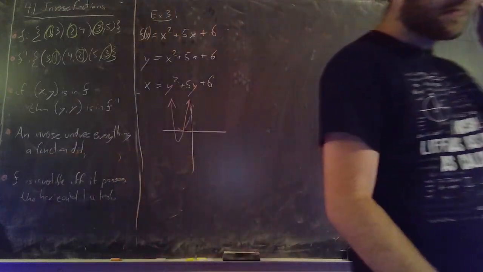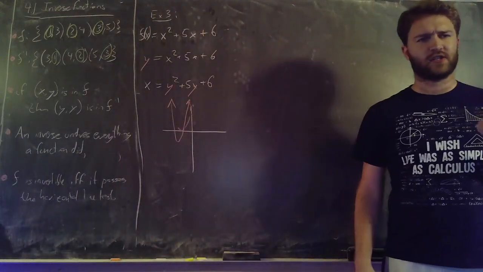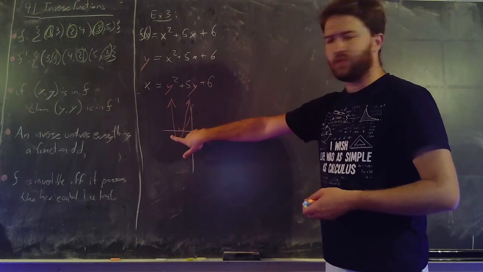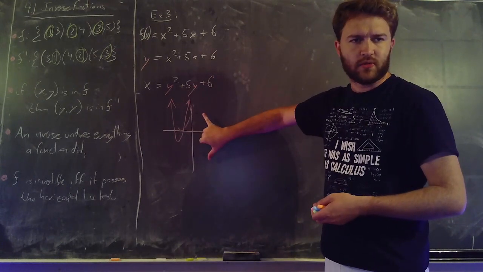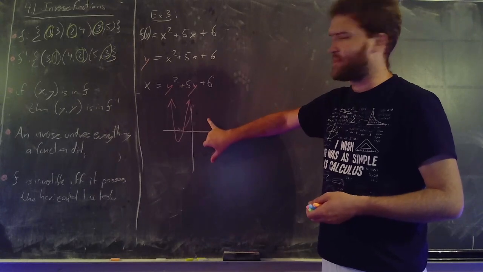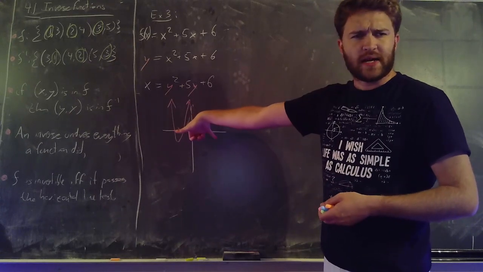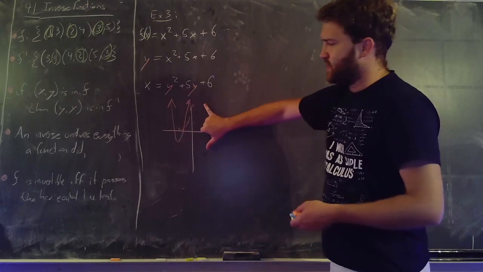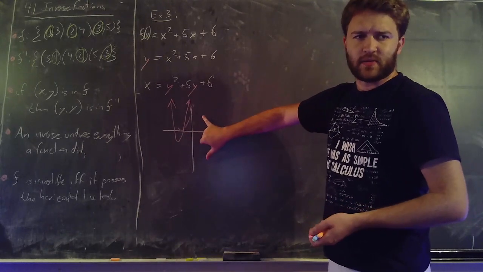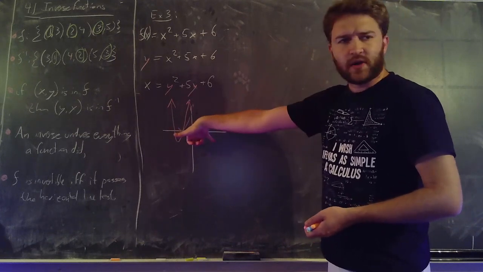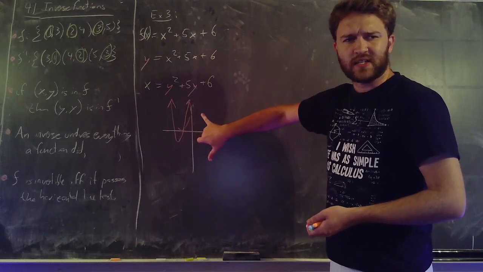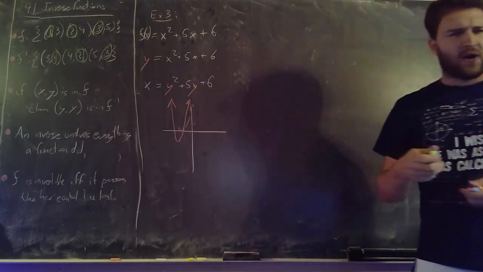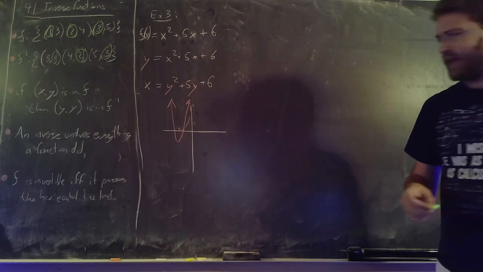Now, think about what the inverse function does. The inverse function is supposed to swap the range and the domain, so that the outputs, the vertical part, become the inputs, which means I'm going to map these to the horizontal line, and the inputs, which were originally the horizontal line, get mapped to the outputs. The domain becomes the range. So what was going horizontal now has to go up and down, and what was going up and down now has to go horizontal. The long and the short of it can be kind of hard to visualize without somebody just spelling it out for you.